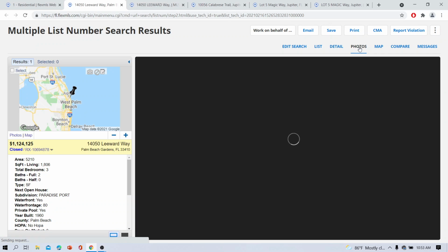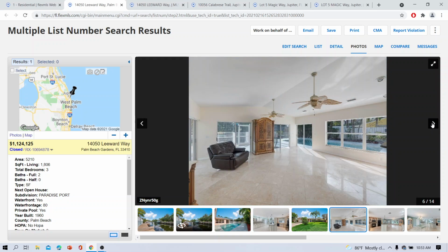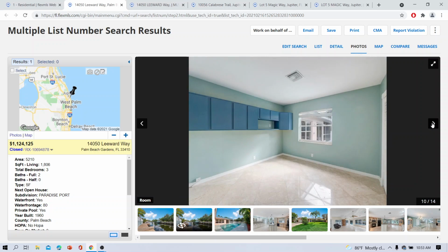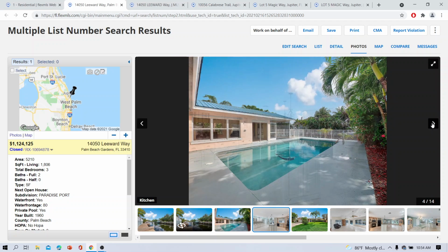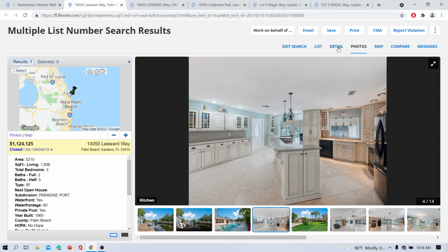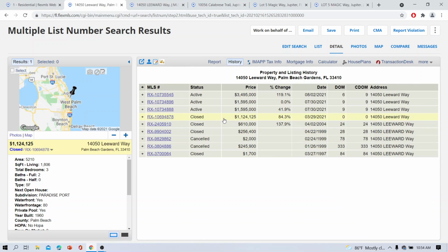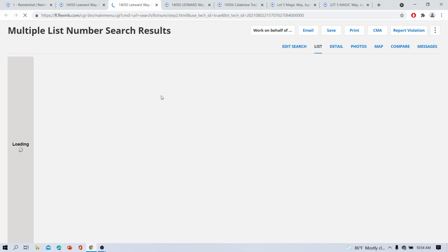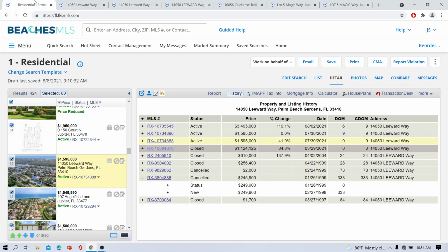And let's take a quick look at the photos. I'm not impressed at $1,000,001. Must be the location. Or somebody is really passionate about having a place to park their boat. All right, so back to history. So how does it go from $1,000,001 to $3,000,004? It must be a rebuild. There's no way that house is worth $3,000,004 unless they rebuilt it. Aha! That's that new building. Okay. Gonna give you a pass on that one. All right, so let's go back here.